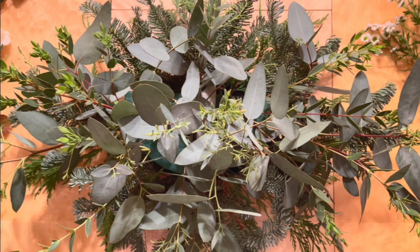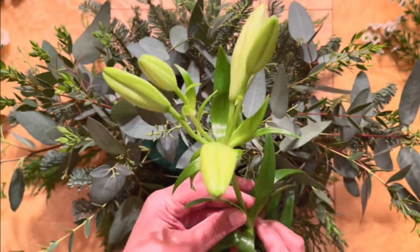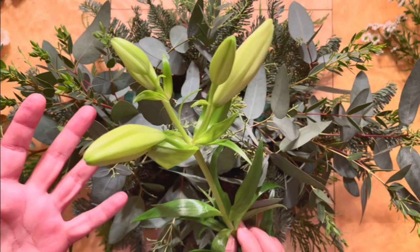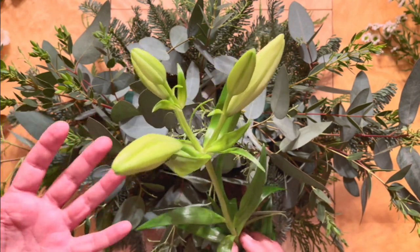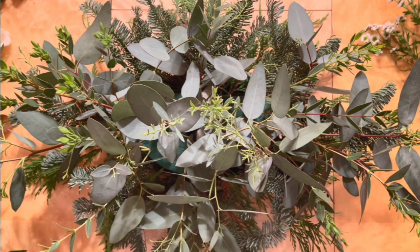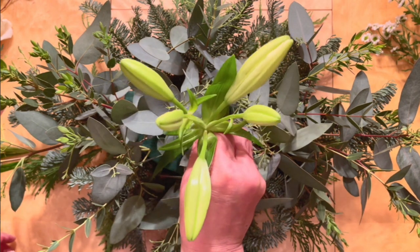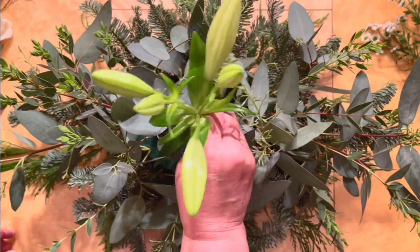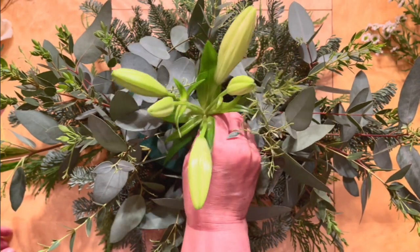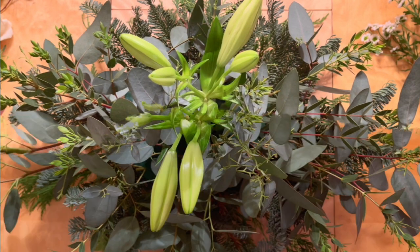This point is key. In the center of the floral arrangement, we need a flower that will bring attention to the design. For this centerpiece, I think lilies are the best. Once they open up, they will bring that attention due to the size and the shape of the flower versus the other flowers. Again, here we will trim the stem slightly and remove some excess leaves, but leave enough length so that the lilies pop out at the top of the arrangement.